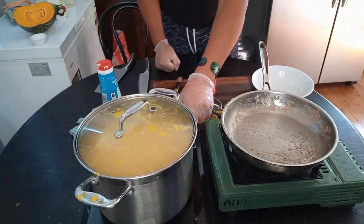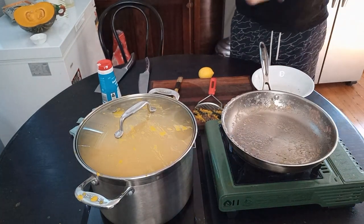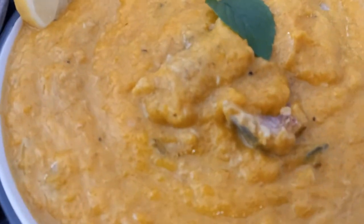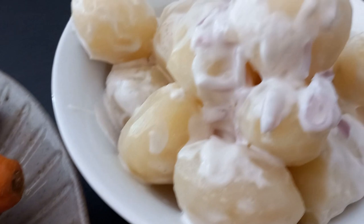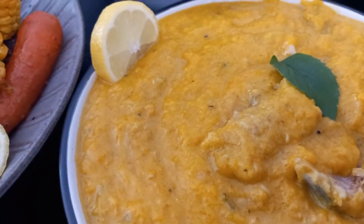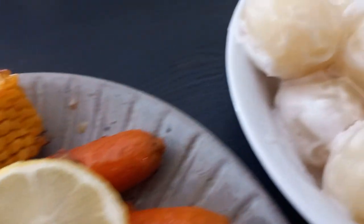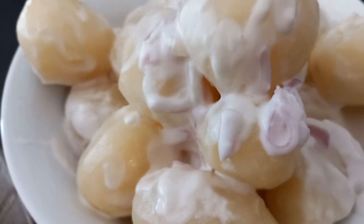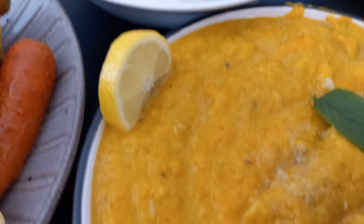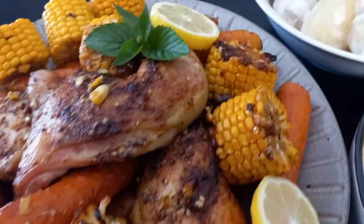Our potatoes on the stove in the kitchen and our chicken and vegetables are nearly ready - just two minutes. Not curry - creamy pumpkin eels. Our chicken with corn and carrots. Our potatoes covered in coconut cream. There's our pot of creamy pumpkin eel. Look at those eels in there! And look at that chicken - beautiful, cooked, not dry.